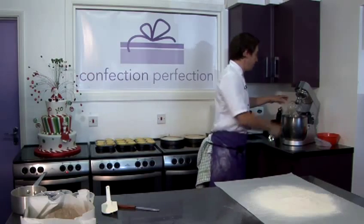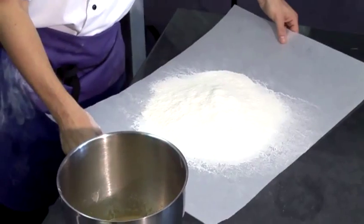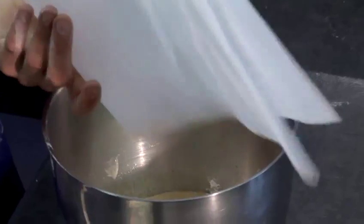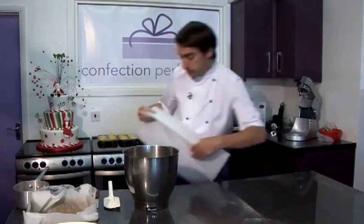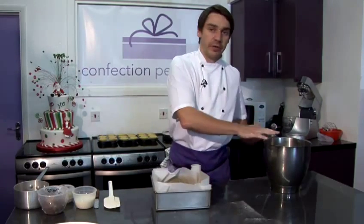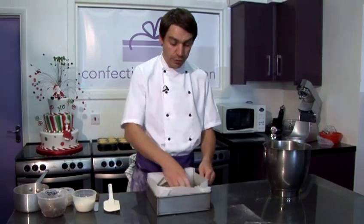Now the wet mix is finishing heating up. I'm going to take our whisked eggs and sugar and fold the flour into the egg mix. As you can see, using a big piece of greaseproof paper it's nice and easy to pour into the bowl. Before I start to fold that through, you need to have everything ready and prepared. Here I've got a nine-inch square cake tin which I've lined with greaseproof paper.